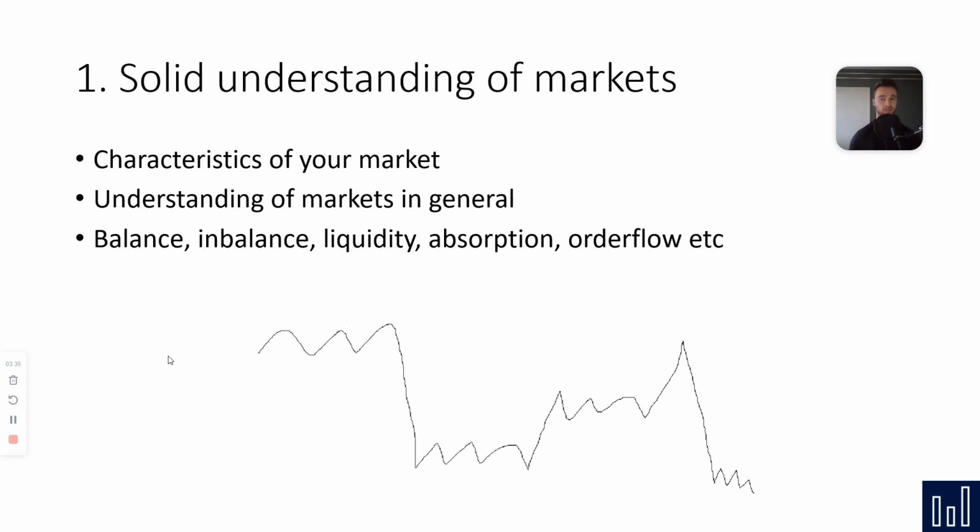We also want to understand why this moves, when a market is in balance, when it's not in balance, liquidity zones, order flow, absorption, what happens when there's a lot of liquidity, what happens to the liquidity if we touch a certain area, etc. You want to have a solid understanding of the markets, why they move, why other markets move like this, why other markets move like that, because this is going to allow you to build multiple robust edges in the future, and it's going to give you confidence.